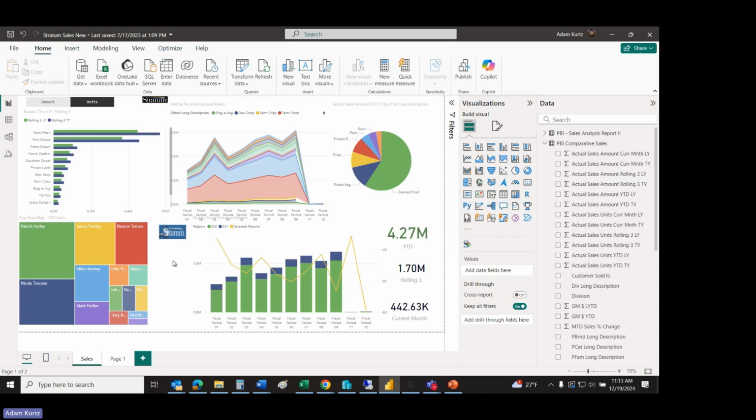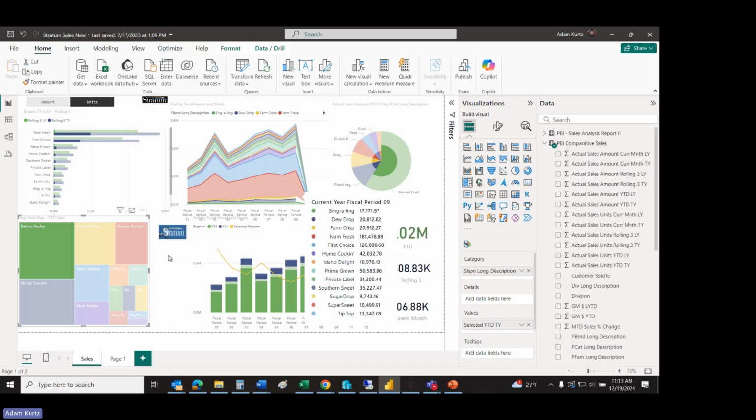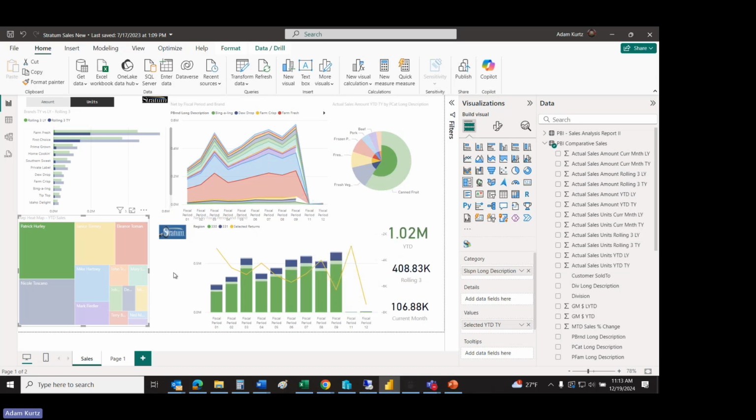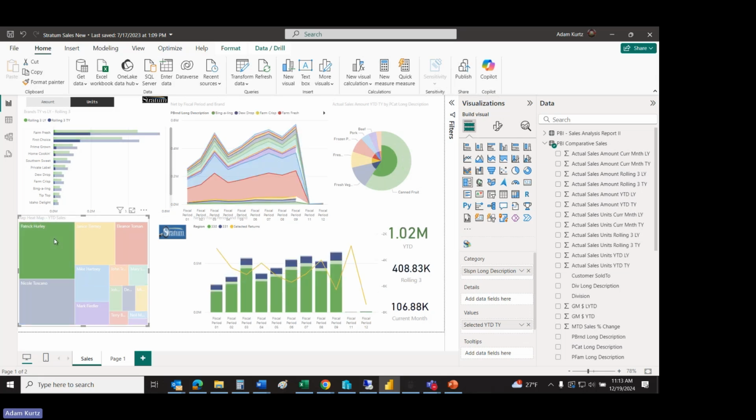And the drill through button, if we wanted to see how that works, for instance, if I want to see Patrick Hurley, I'll then click on, we could see Patrick doing pretty good business here, good numbers. But I only know so much, right? I don't know, certainly Farm Fresh is his top brand, what products he might be selling. I could have a drill down here, and I can drill down on it. But it gets a little cumbersome once you start doing combinational drill downs like Farm Fresh for Patrick Hurley, at least for this particular visualization.